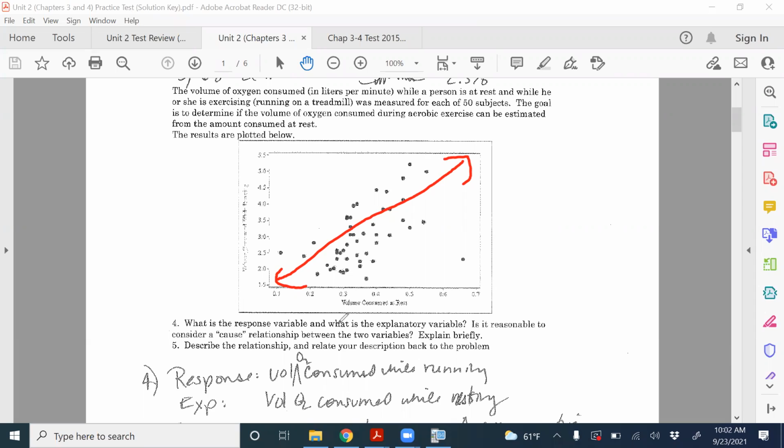So first off, what is the response variable? Response is always going to be X, explanatory is going to be Y. Why do we call it that? Let's think about voting for Trump and getting COVID, right? We talked about this. If you voted for Trump, we saw that there was a correlation that you might be more likely to get COVID.